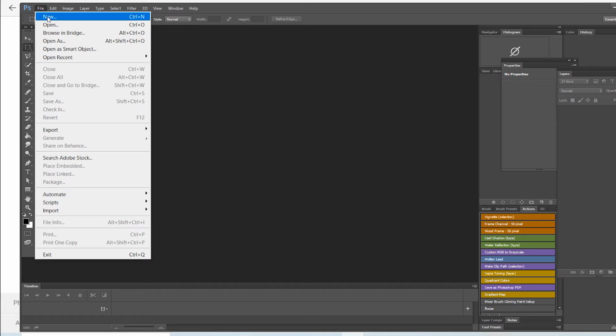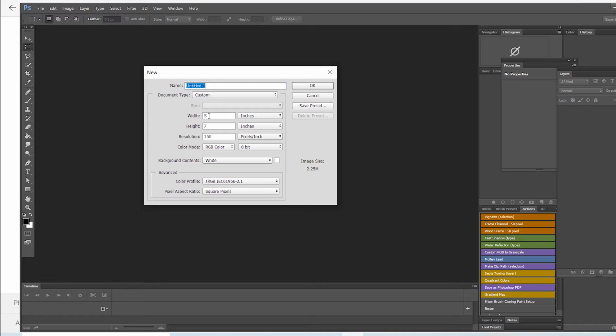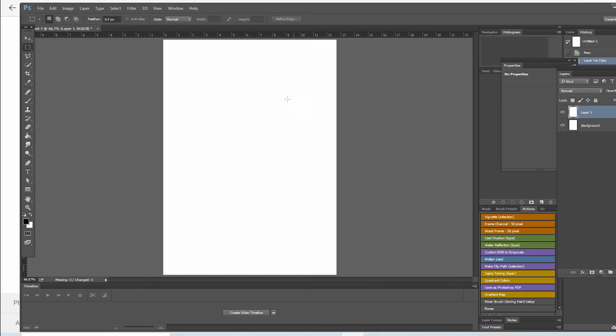So right now we're going to open a new window. So just click this new, or you can just use Ctrl N, the shortcut key. Yeah, and just click. Then let's try this one guys. It's already sized, this new layer window. So the width is 5 and the height is 7 and the resolution is 150. We can use 300 guys to have a better resolution. So let's just assume this is 150 guys. Okay, so this is now our new window for the document that we are going to make. So this is 5 by 7. So we are going to make an invitation letter or card.